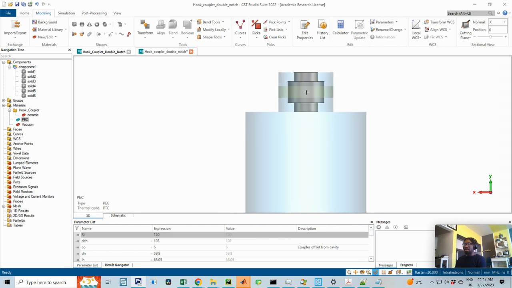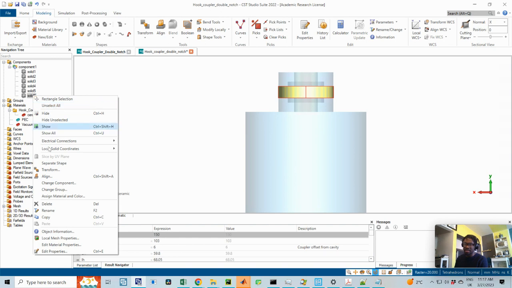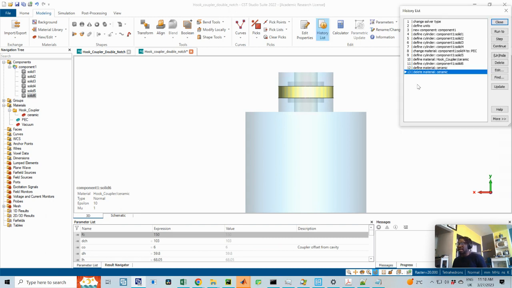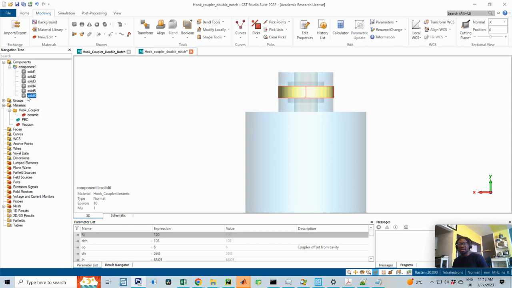So I mentioned that I would have to model this ceramic twice, so I can subtract it from this. Now I prefer this to copying, because one thing you could also do, since it's exactly the same stuff, is copy and paste the cylinder. But I think I ran into issues when I tried to back update. If I wanted to go back in my history list and update something, I always had a problem with copying.